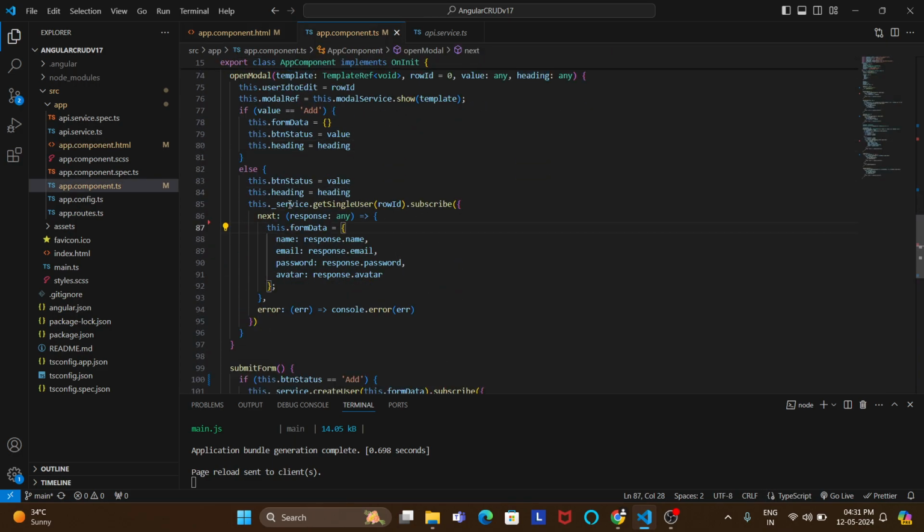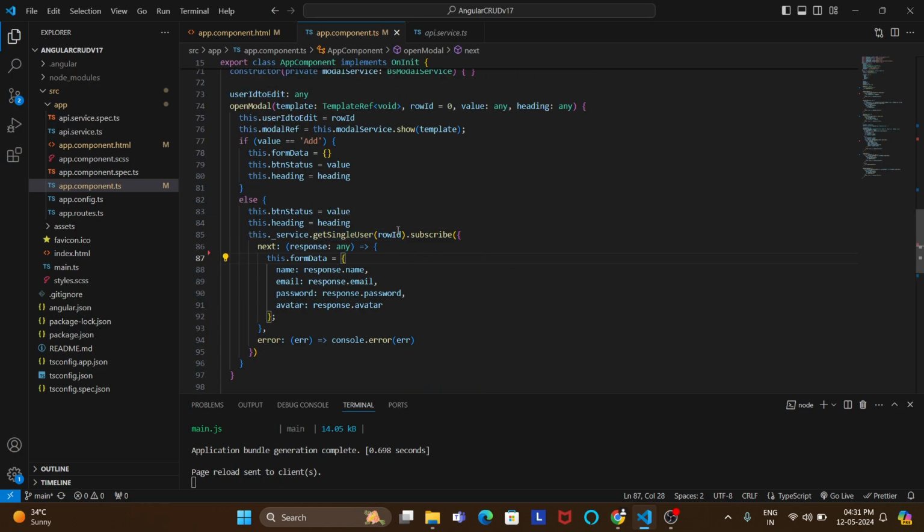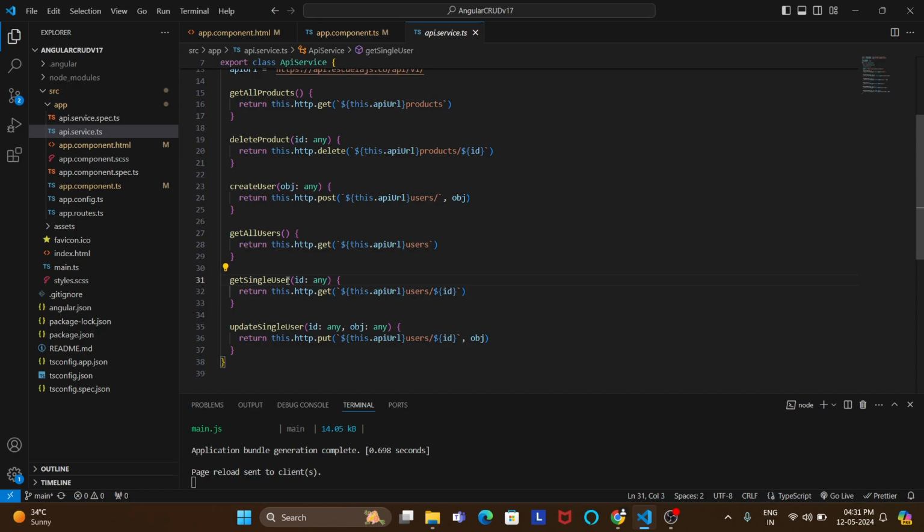And here I am calling the service. In that service I'm calling the get single user, and that single user's ID I'm passing, in turn I will get a response.